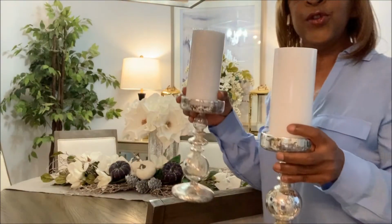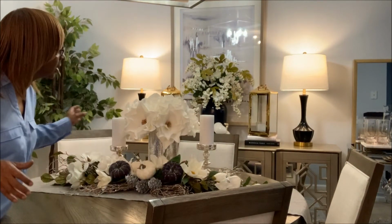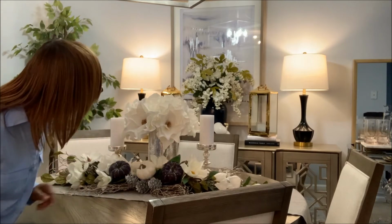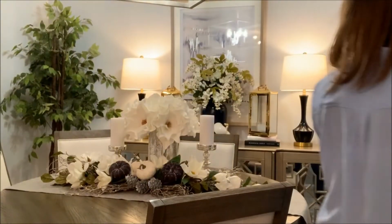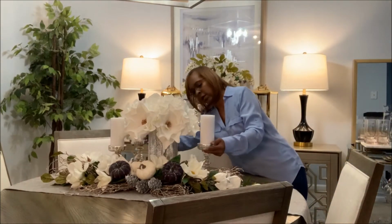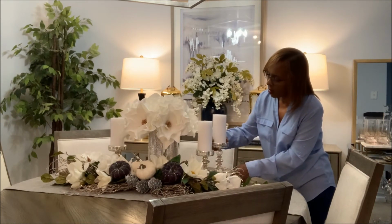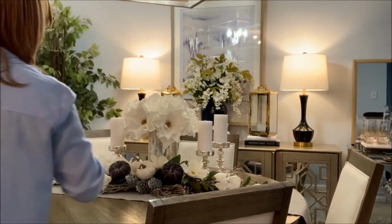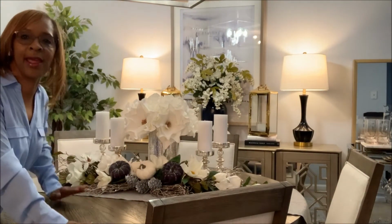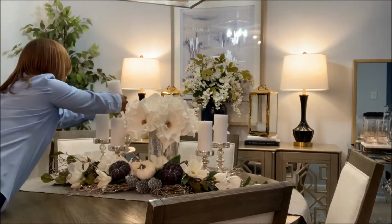If you want to, you can add some candles right here and right here if you want to. And wait a minute, is one taller than the other? I think one is taller than the other. Let me see. I think it is. So you can add one right there. And if you want to take it a little further, you can add one more right here. And one more right here. Now, if you want to take it a little bit further, you can add one more back here.